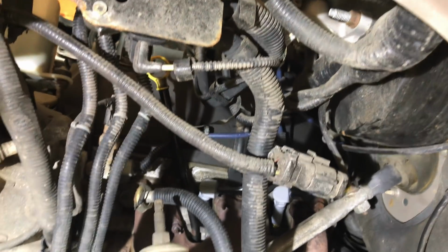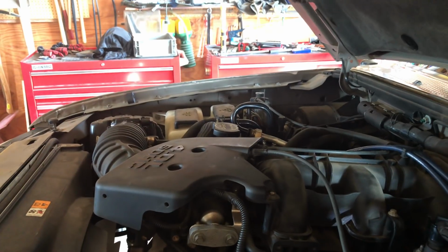We're looking up through the wheel well here, by the way. If you ever have one of these motors, you can get to the spark plugs on this side, on the top. The other side, though, need to go through the wheel well.